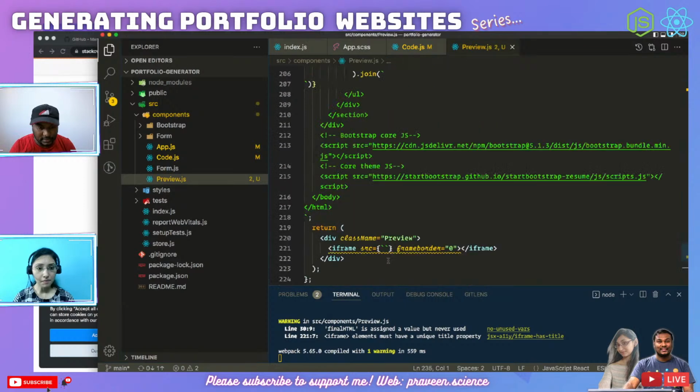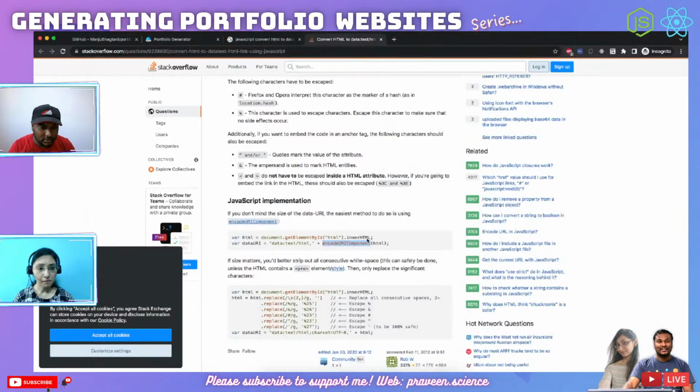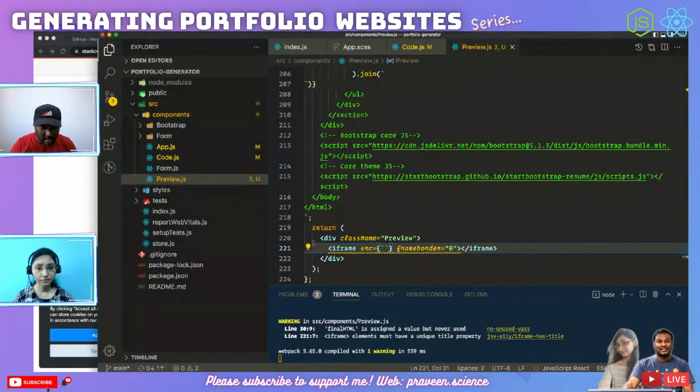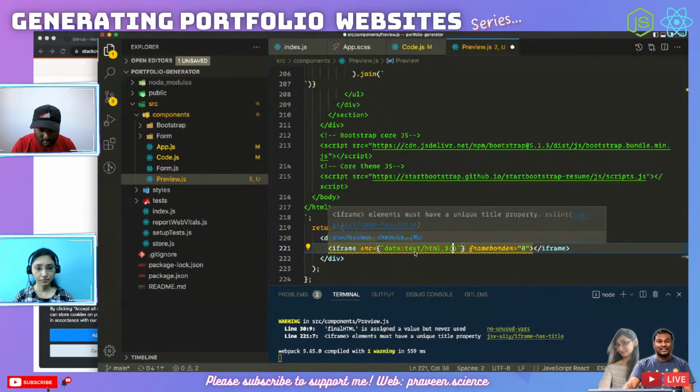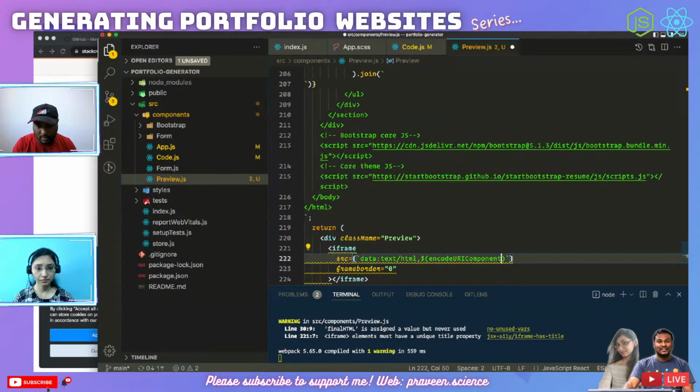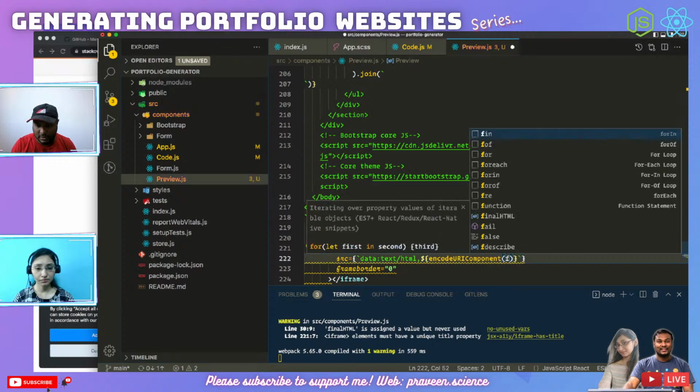In the SRC, I'm going to start with data, this thing, and then dollar, open this encode URI component. We have final HTML here.